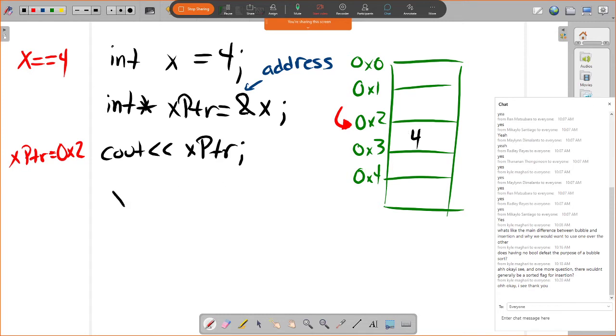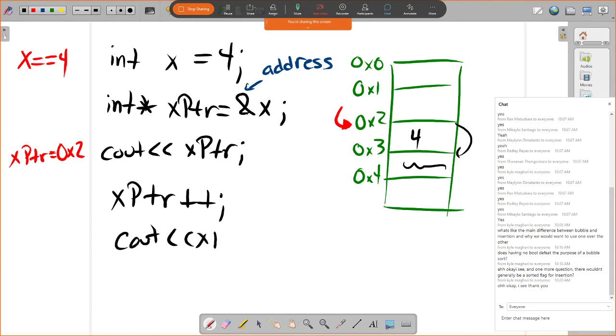And then we had the ability to increment these. If I wanted to, I could say x pointer plus plus, and that's totally allowed. What that does is it goes down to the next one, so here that would be random garbage. If I cout x pointer itself, it would be equal to 3 now, but the value at x pointer we don't know.